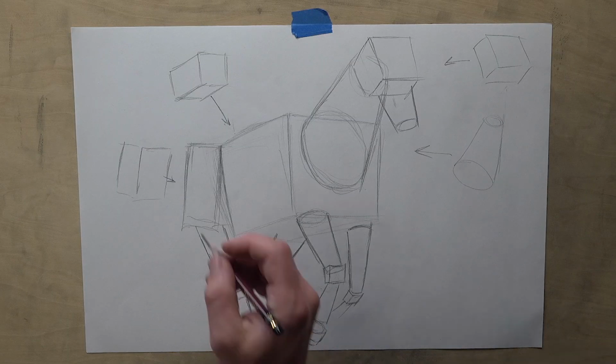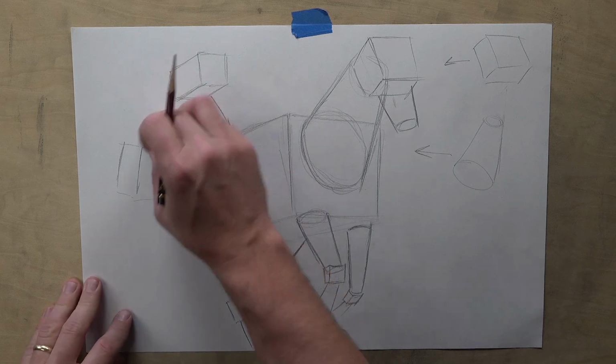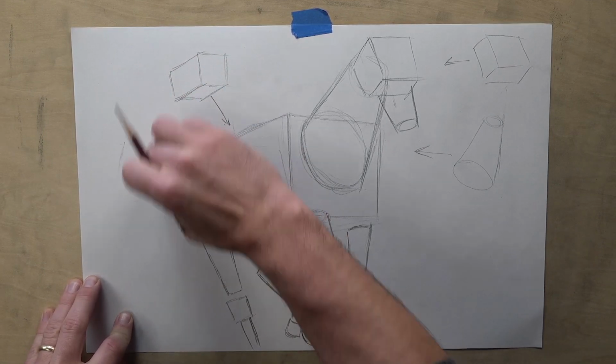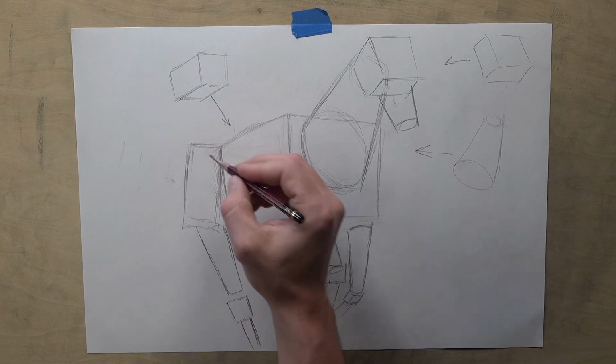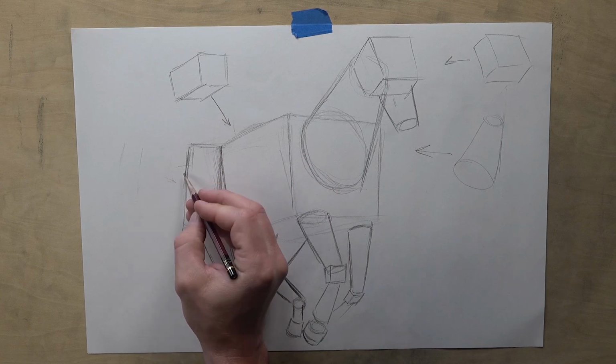So I'm going to jump over. I'm going to grab my eraser. Hey, cool. I got a thumbs up from somebody who could see the horse galloping. Nice. So what I'm going to do now is put in the horse's cool tail.